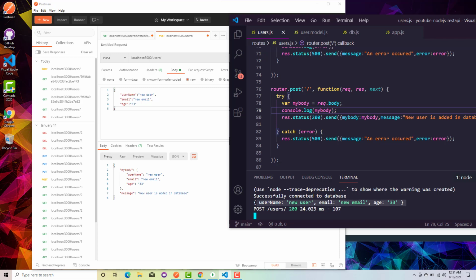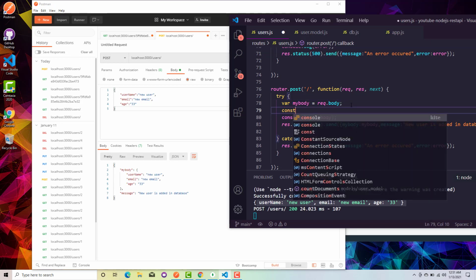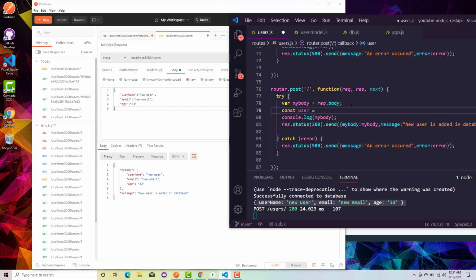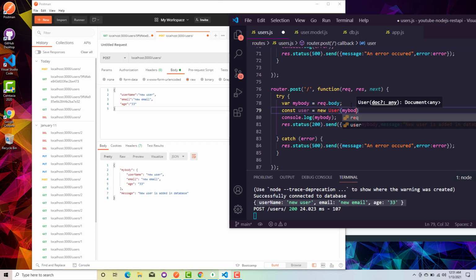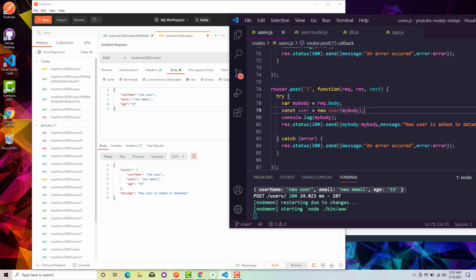So what I can do here is save this user as it is in the database, but prior to that I have to create a new user. And how I can create this, I can create this user something like this, new user, and I can just pass on my body, right?